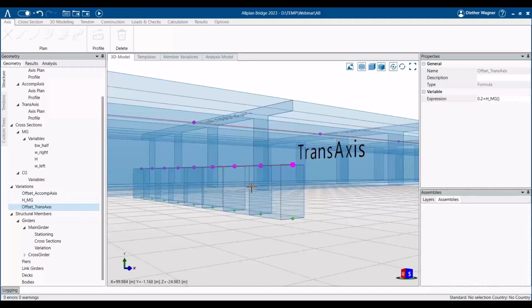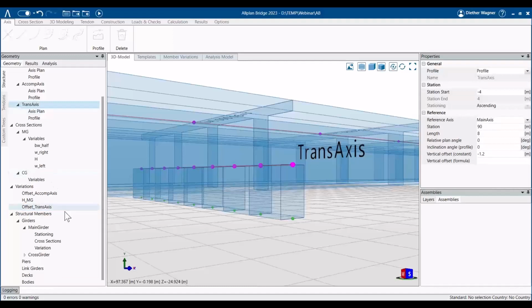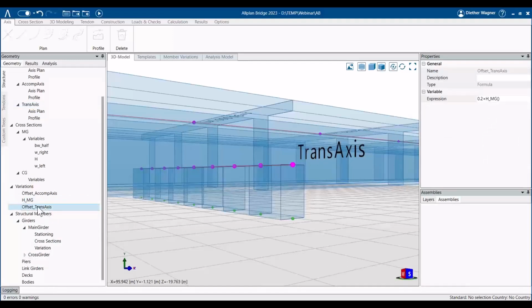And this expression I can now assign to the transversal axis. So in order to not have a misspelling, I will just copy the name here.